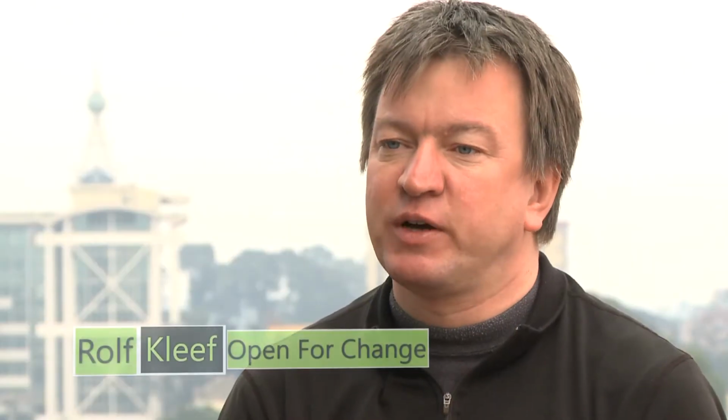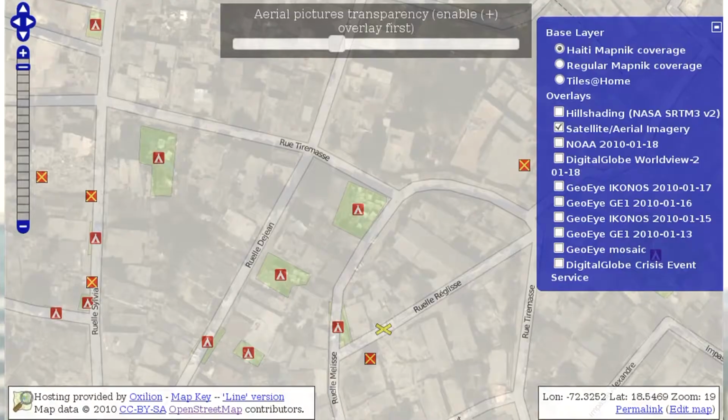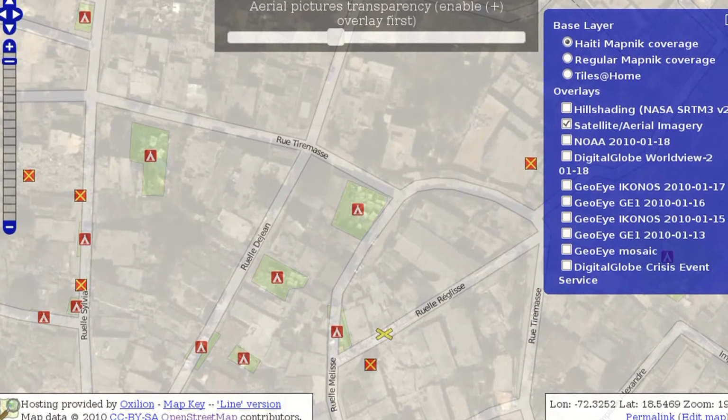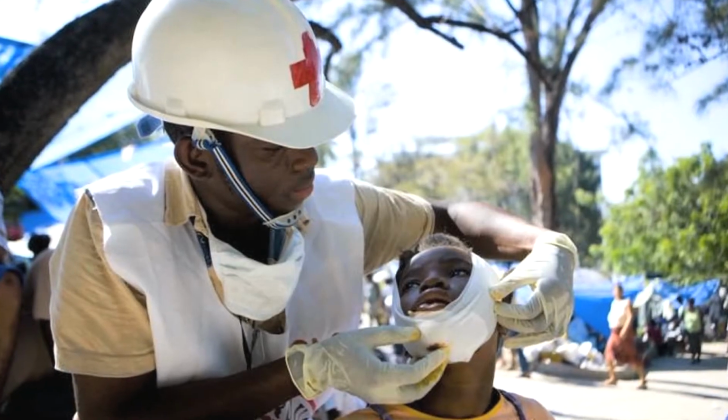In Haiti in 2010, after the earthquake, we saw for the first time how companies like Google were providing satellite images, and then volunteers around the world turned these into up-to-date maps that could be used by the search and rescue teams on the ground. And this new way of how citizens and governments and companies can work together over internet and using mobiles is what we call open development.